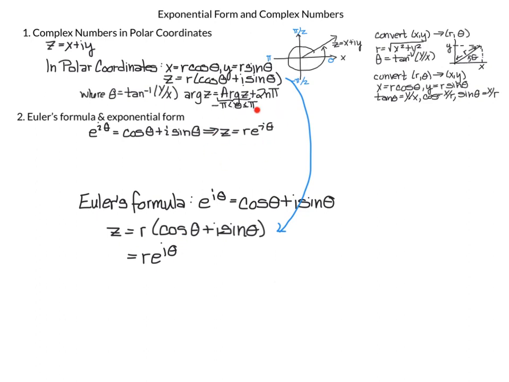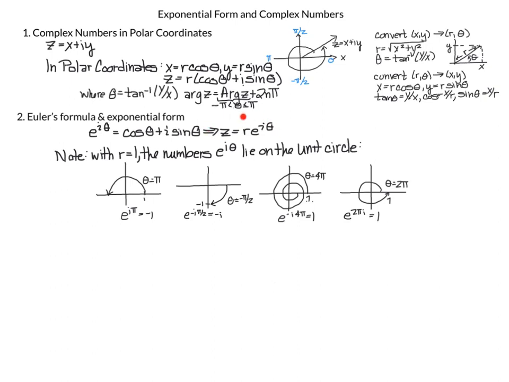And again, the importance of this formula here is that it allows us to write complex numbers in this exponential form, and we will use this constantly. So this is something you want to get really comfortable with, and also just know how it is derived. It comes from these polar coordinates, which again, we'll also use constantly, and it comes from when you express z is equal to x plus iy, and then here you use Euler's formula to get z equals r e to the i theta.